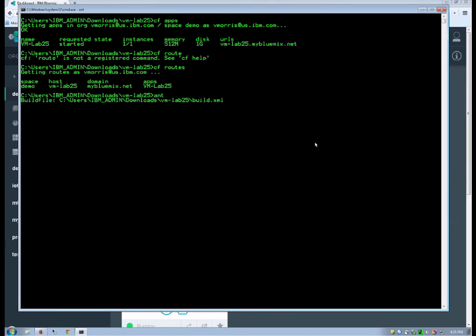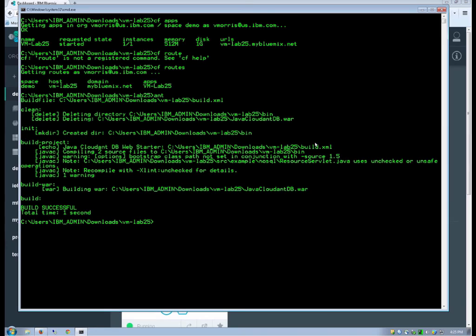Next, you want to stop your application. Issue the command cf stop followed by your application name. Once the application is stopped, we want to redeploy the application using the cf push command.